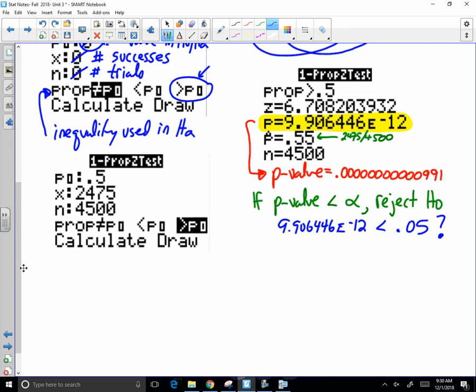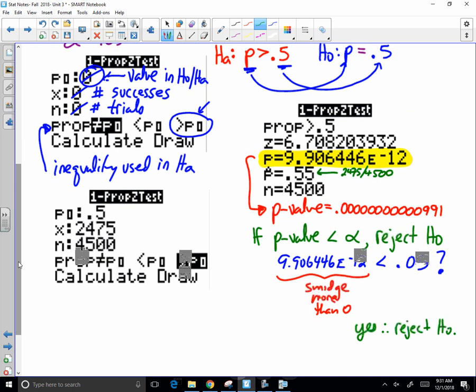Damn right it is. This is practically 0. This is a smidge more than 0. That's definitely less than 0.05. All right? If I were plotting this on a number line, I don't even think I could physically place 9.906 times 10 to the negative 12th power. 0.05, I could kind of estimate it. I mean, I have to go 1/20th of the distance between 0 and 1. But to go 0.00, you know, all of it, 991, to actually plot a point would be overestimating where it would be. All right? So this is true. It is less. So yes, therefore, reject H0. So the null hypothesis is out. It's false.